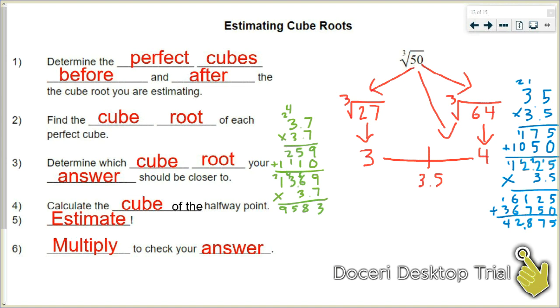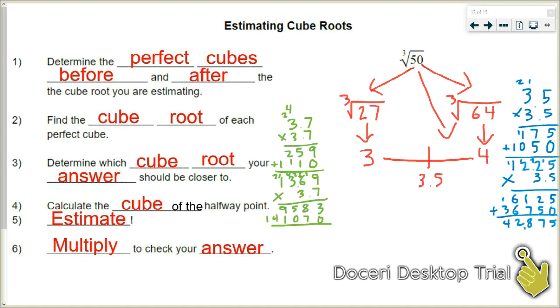And then I've got to, again, make sure I have that placeholder of a 0 there. And then take 3 times 9, which is 27. Carry the 2. 3 times 6 is 18. Plus 2 is 20. Carry the 2. 3 times 3 is 9, plus 2 is 11, carry the 1. 3 times 1 is 3, plus 1 is 4.